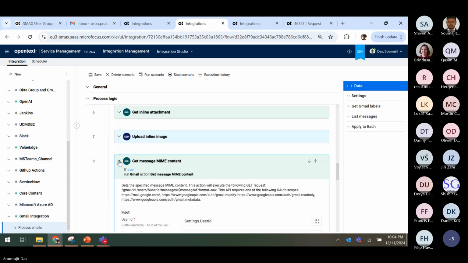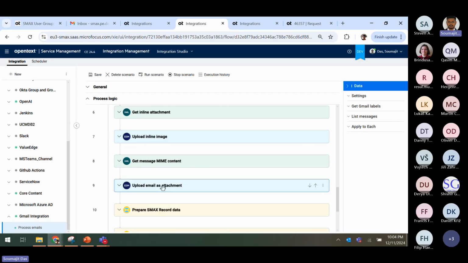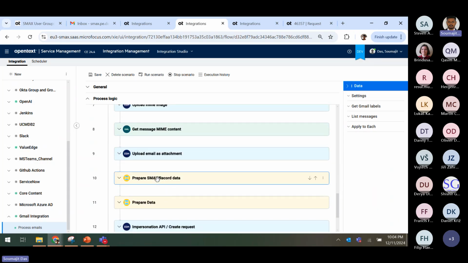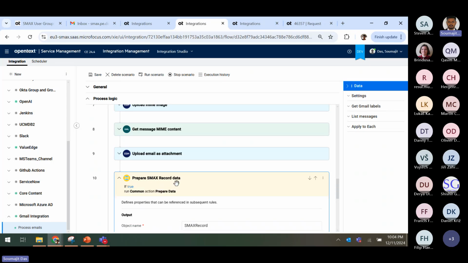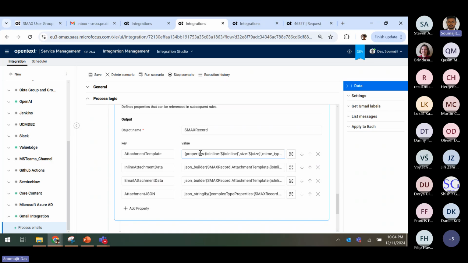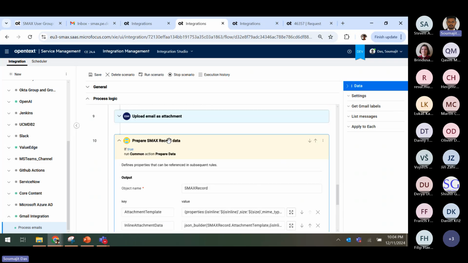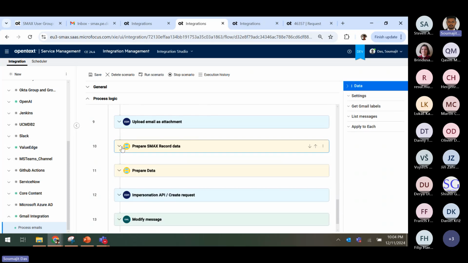So we get the MIME content, upload the attachment, and then we prepare the SMAX data. This is exactly where we call the local connector and put the data in SMAX. And here you can choose to create an incident or a request or some custom application that you would want to, but this is again based on your use case.